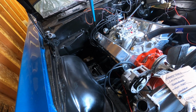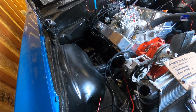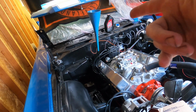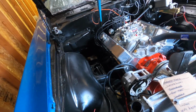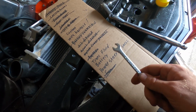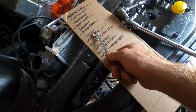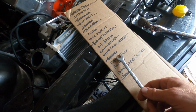I had to modify a little bit to get it in there, but after a lot of struggling, I finally got it in there. So I'm going to try to put some more tranny fluid in this thing. And the next thing, I didn't put coolant in it yet. I mean, this is what we got, guys. We don't even have to worry about this power steering thing because we won't have that hooked up. Trans fluid, battery, harness, and coolant. Wow. I mean, that's about it.